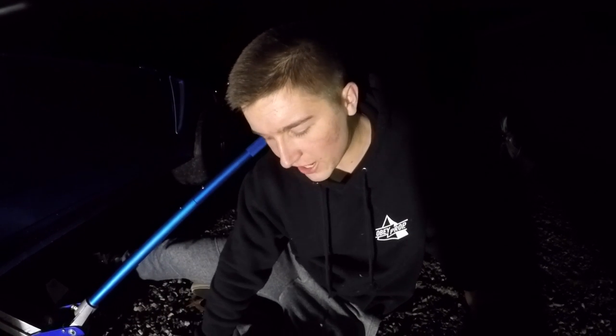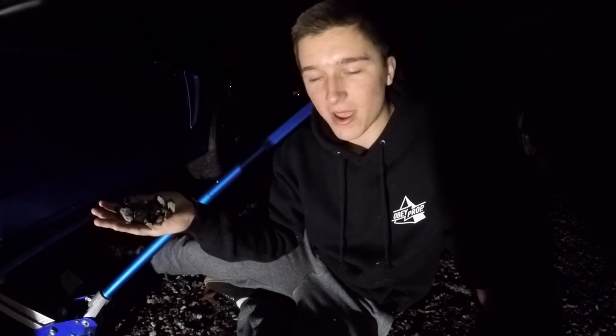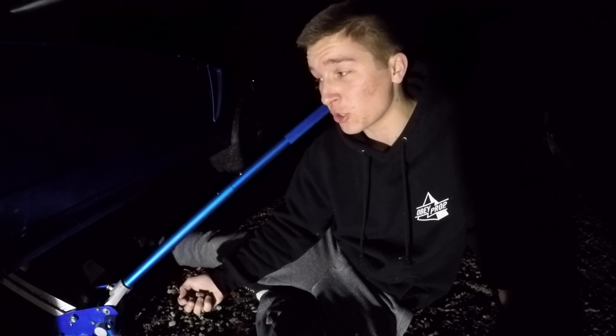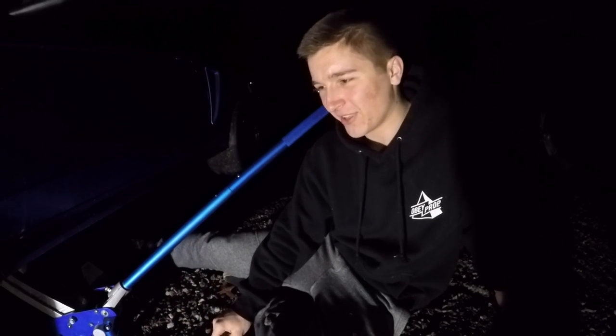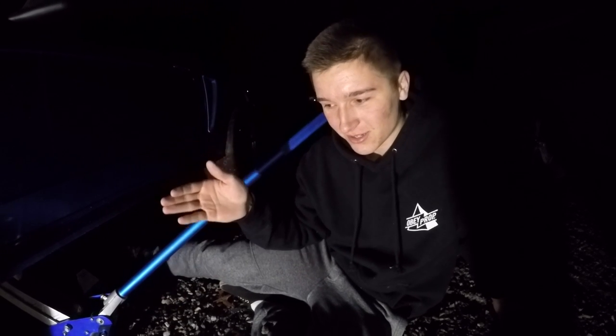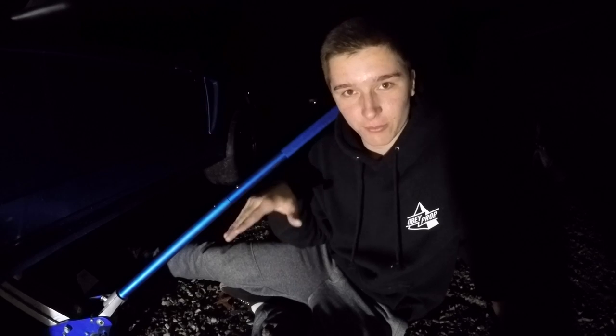So one thing real quick, guys, if you're ever working on cars, be sure to never jack your car up and put it on jack stands when you have gravel. You do not want to do this. This is very unsafe and it's very stupid, to be honest with you. But right now I don't really have a choice because I'm not going to drive my car to the street and jack it up on the street.